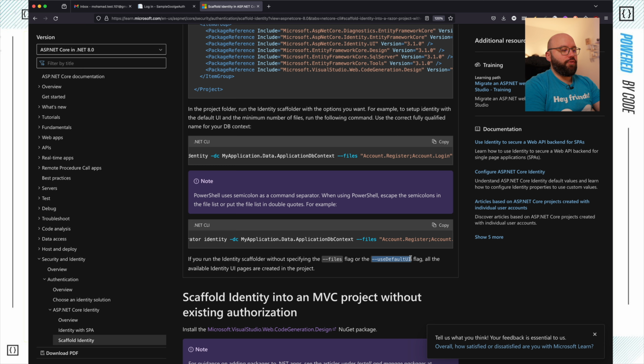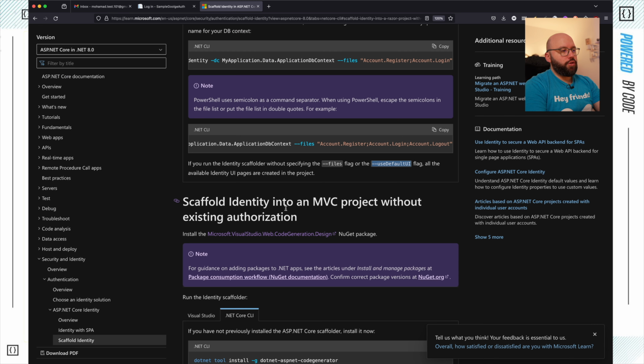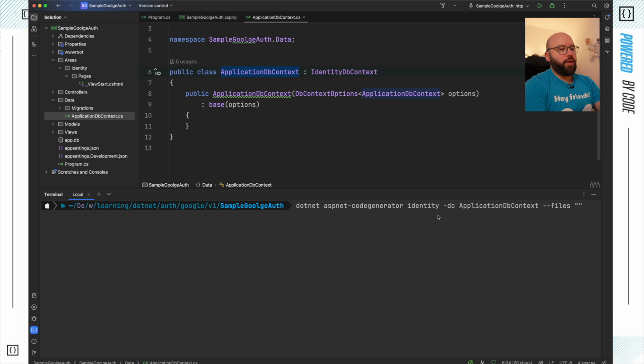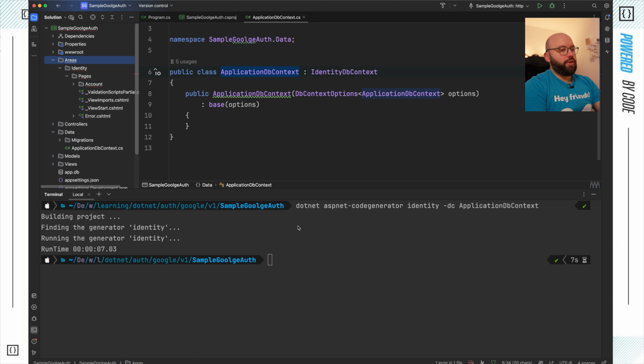I'm going to generate all of the pages so we can see them. So if I go back to Rider, I'm going to remove this file. If we specify all of these different files, we actually have more control over what we want to generate. But if I remove the files and run it, let's take a closer look at what's happening in the areas here. As we can see, because I did not specify any file, it took the default implementation, and I have a lot of pages that have been created.